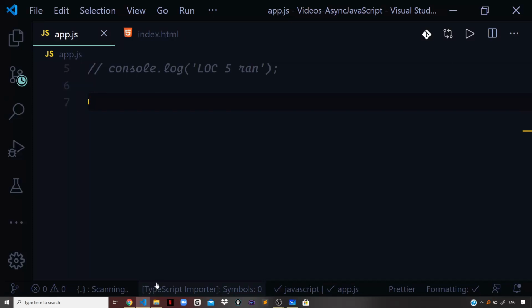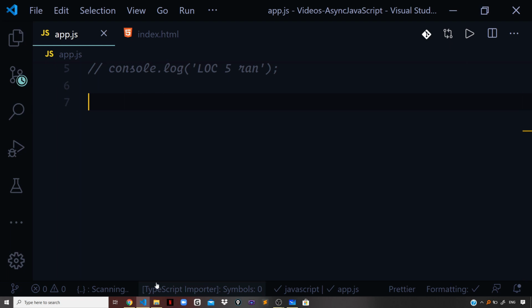So in the previous video, we learned about the synchronous and asynchronous JavaScript programming concepts. So in this video, let me introduce you to a very important concept called the event loop. Now an event loop is a mechanism that helps you to execute async code in JavaScript. It helps us to work with callback functions and promises that we use in our async code, which we will see in subsequent videos. Now let me explain the concept of event loop with a code example.